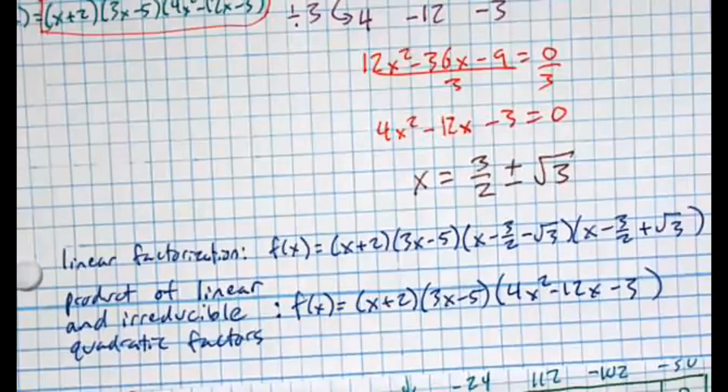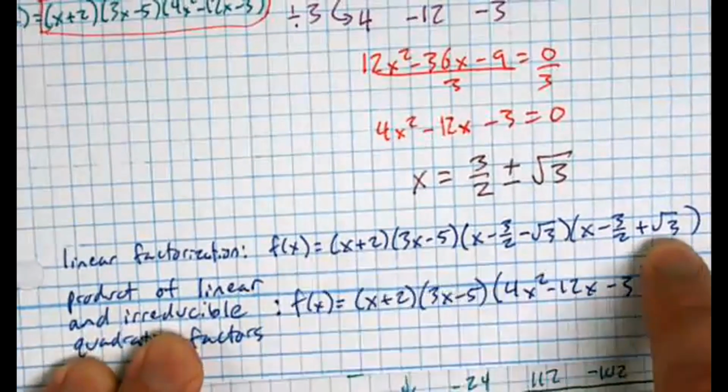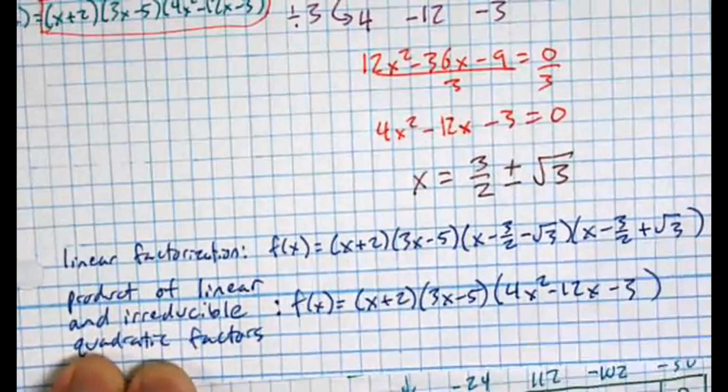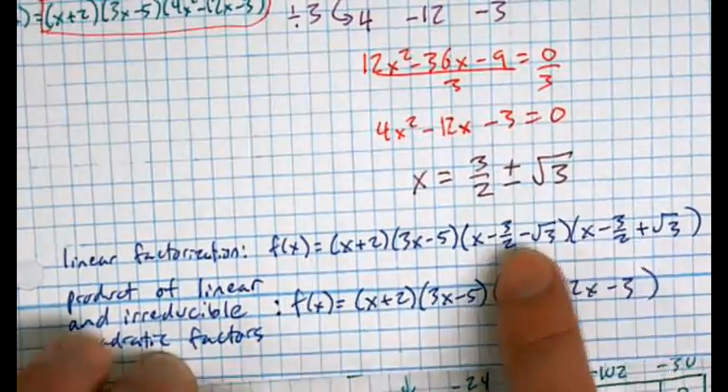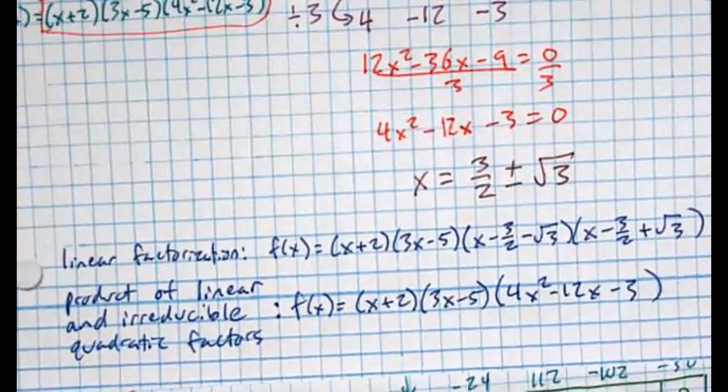So depending on the instructions, we're either going to write all of our factors out like this, including the irrational ones. Or if they ask for a product of linear and irreducible quadratic factors, basically they mean those ones that are going to end up giving you irrationals. Just write the original quadratic rather than splitting it up into the two. That's not super important for right now. That's going to show up in our homework for 3.5, which we're not even doing tonight. We're going to do that over the weekend. Tonight's homework's just practicing a bit more of this and then reviewing complex numbers, imaginary numbers.